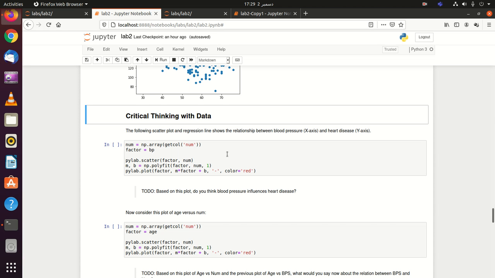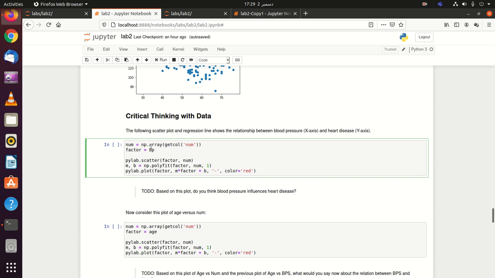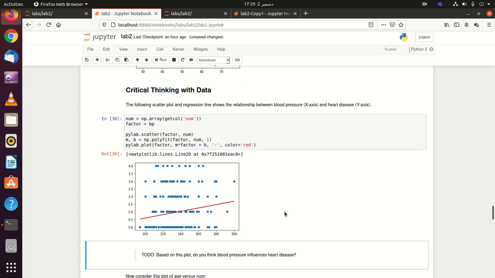For example, in this one, let's perform this. We are actually plotting BP versus the stage of heart disease, which we didn't do before, and then fitting a line on that.